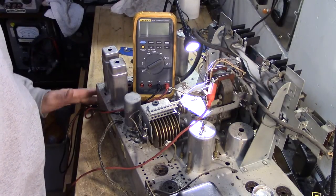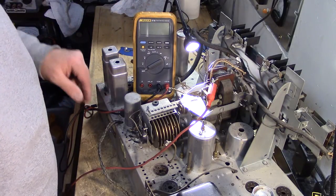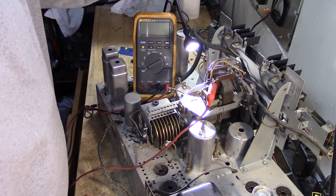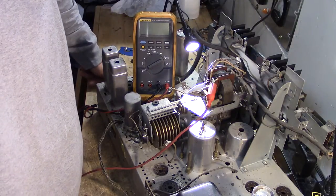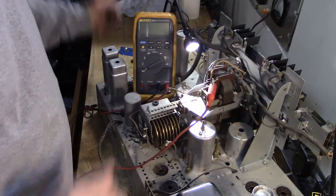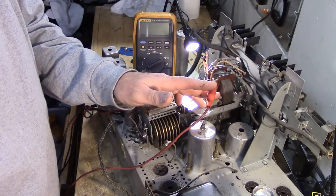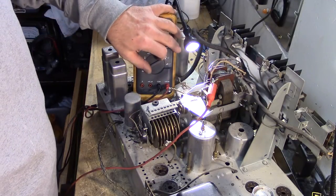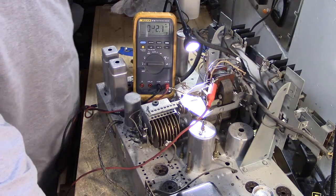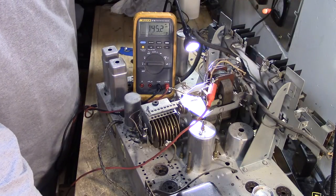So I put the negative for my multimeter on chassis ground. Positive, it's a yellow wire coming from the transformer. It says so in the schematic. So I will follow that yellow wire to the motor, and sure enough, we have a yellow wire right here. So I'll put the positive for the multimeter on that yellow wire. I'll set it up to take an AC measurement. Now I've got this connected up to the variac, so I'll turn the variac on and bring it up slowly.